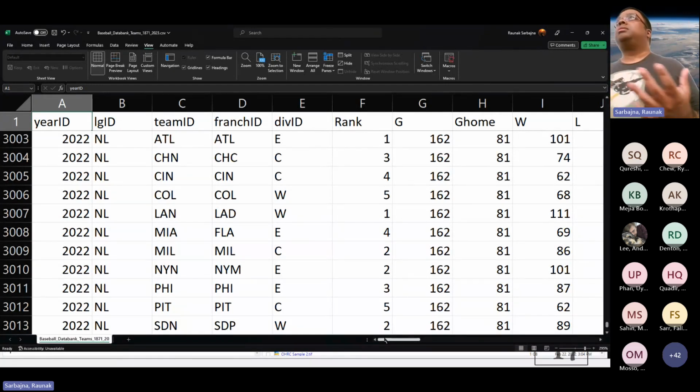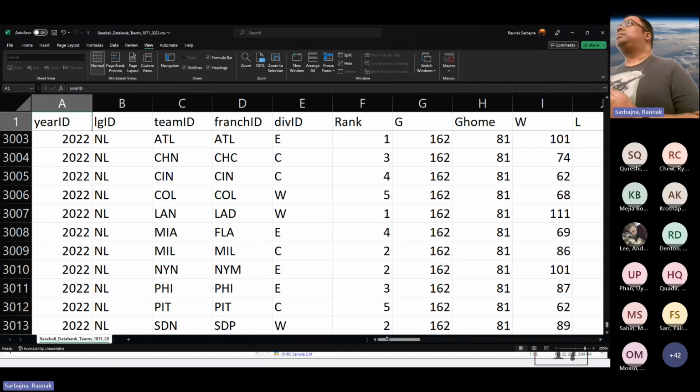How much have the statistics changed? Are people in the 1920s scoring the same number of home runs as people in the 2020s? How do you check for that? How do you figure that out?